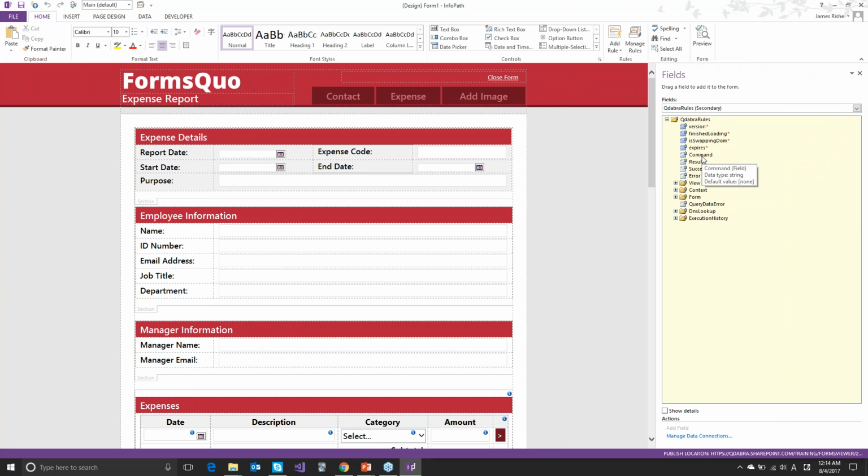You don't need to install the injector anymore. One thing to note is that there is a rather large difference between the injector and this feature, which is that this feature only adds the Qdabra rules data source to the form. It does not add the DLL to it. So FormsViewer only requires the data source to be present in order to run qRules commands.